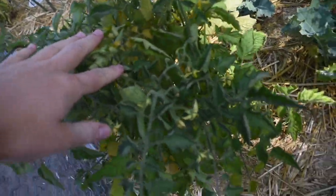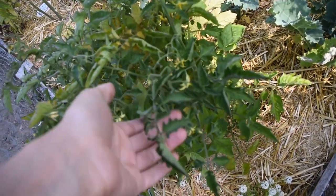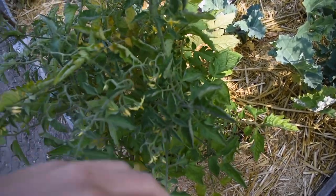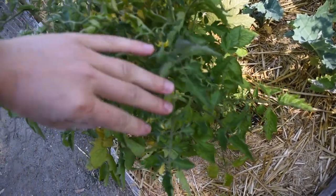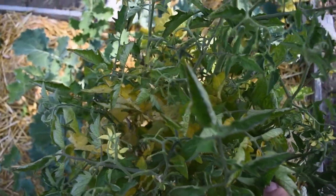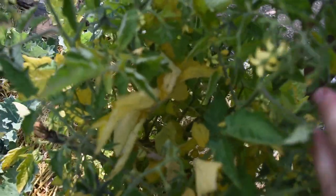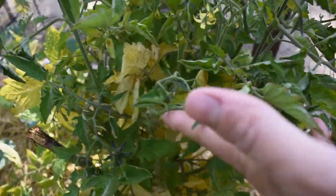This tomato is a determinate, which means it's not going to keep growing and growing. It's a mini bell. It produces small red tomatoes, and it's not going to get much bigger. And for that reason, I'm worried about all of this yellow foliage from me overwatering. Like, I think it's done growing, and all of this yellow foliage might not have a chance to heal itself.